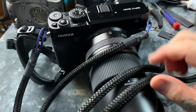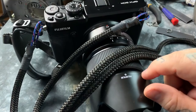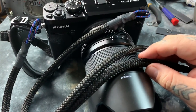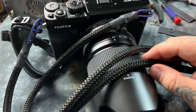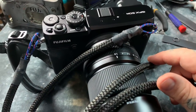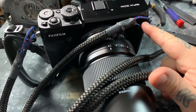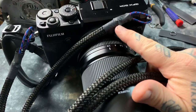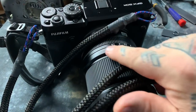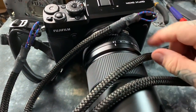It took me about 20 minutes to make and $3 of material. This type is, I think, 12mm cordage — like 60 cents a foot. If you buy it in bulk, it's a lot cheaper. And this is 2mm cordage, which is rated for 500 pounds. It only required four components: 2mm cordage, shrink tubing — which you just heat with a match — and this 10 or 12mm cordage, and these are split rings.